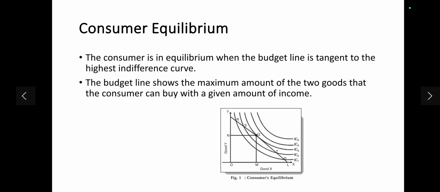Now, from the diagram, we can see that the consumer can afford combinations R, S, Q, T, and H. Now, which one is going to give the consumer the highest level of satisfaction? It is definitely combination Q, because combination Q lies on the highest IC, compared to combinations S and T, which are still available to the consumer with his budget, but lie on a lower IC. So we can conclude that the consumer will be in equilibrium when the budget line is tangent to the highest indifference curve. And from this, we can also deduce that the marginal rate of substitution will be equal to the price ratio when the consumer is in equilibrium. That is, the marginal rate of substitution is equal to the price ratio of good Y and X. Why? Because the slope of the budget line is the price ratio, and the slope of the indifference curve is the marginal rate of substitution.